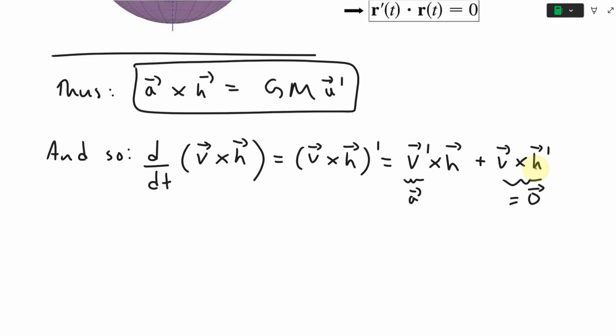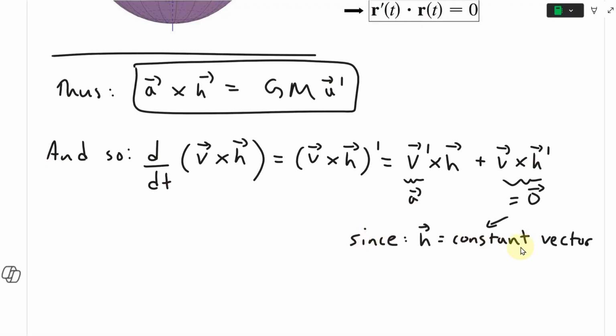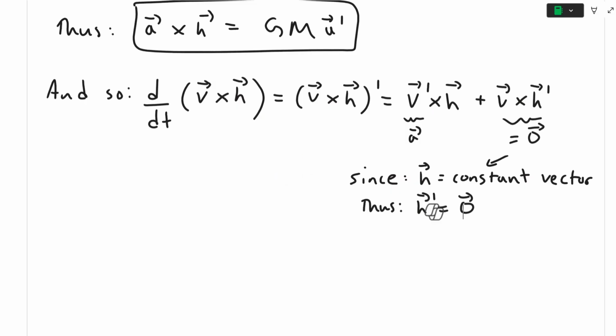This is since h is constant. I quickly moved it over here to make some space, and I wrote constant vector there. So since h is a constant vector, we have h prime equals 0. The derivative of a constant just equals 0, but it's a 0 vector, like that. And when you cross product with zeros, you basically get a trivial result, all values just go straight to 0.